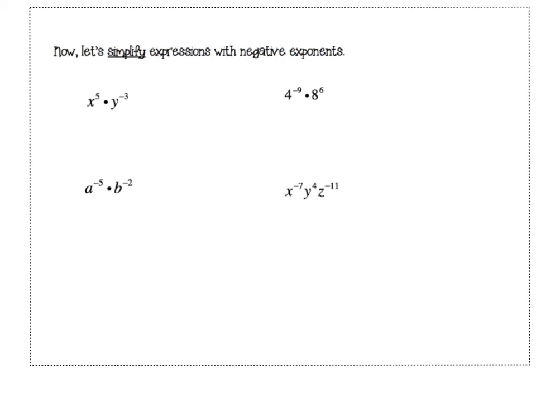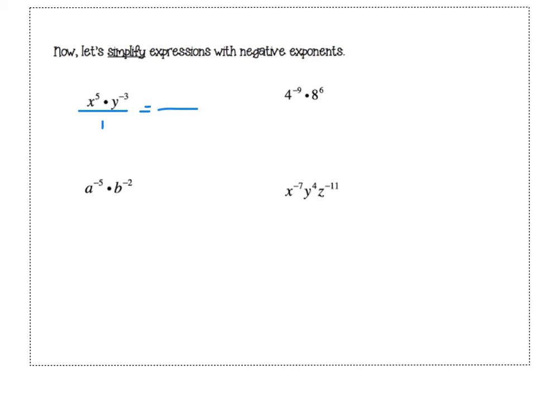The next thing we're going to do is simplify expressions with negative exponents. Most of the time when you have an expression, you're going to be asked to rewrite the expression using all positive exponents. They don't really ever want negative exponents in the answer. So here's how we do that. First thing is, I would take your expression and put it over 1 so that you can think of it as a fraction. And then anything that is positive is just going to stay where it is, and anything that is negative, you're going to move to a new location.